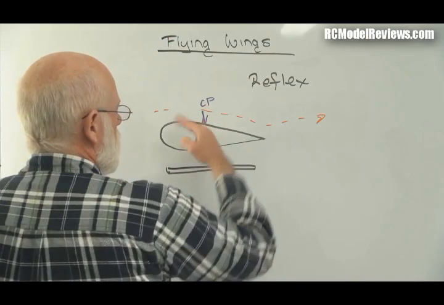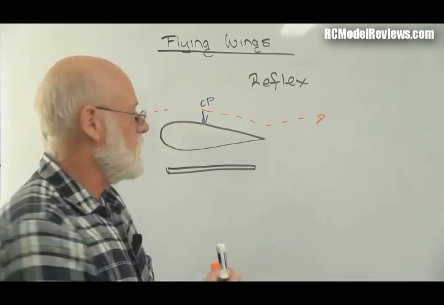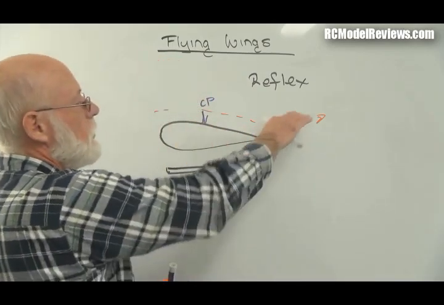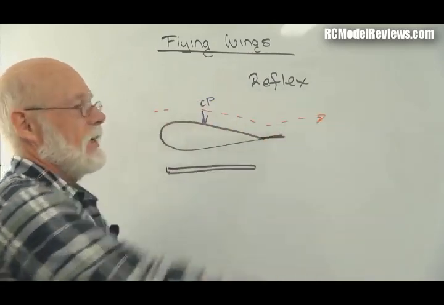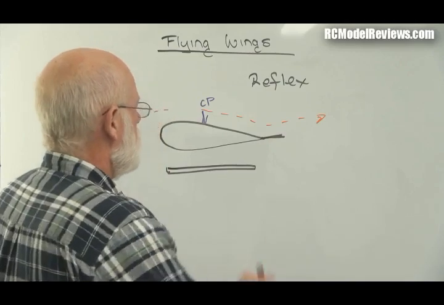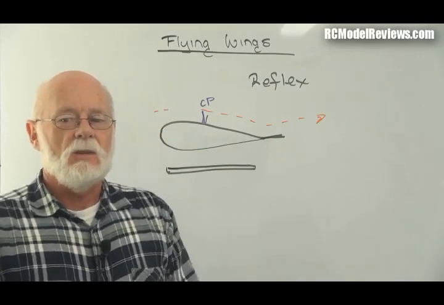If you change the angle of a symmetrical section, the centre of pressure doesn't actually move that much. And that means that you don't need nearly so much reflex on the back. So you don't lose as much Newtonian lift, but of course you don't get as much lift from the Bernoulli effect. So it's a trade-off, balances, give and take. But I find symmetrical aerofoils make for far more stable flying wings. If you want something that's just going to groove.